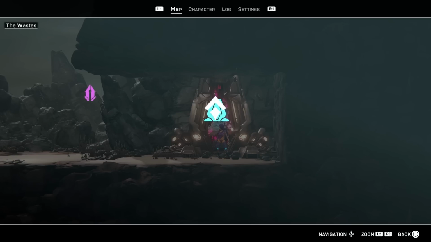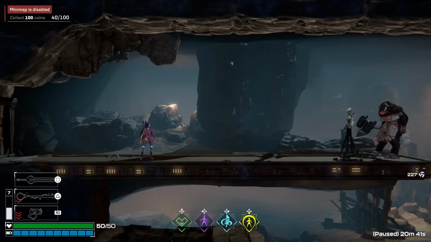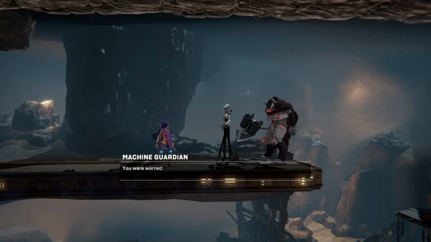Underworld lands. So my map entirely is off limits. Look at this. I can still see where points of interest are, but I can't see the layout of the land.